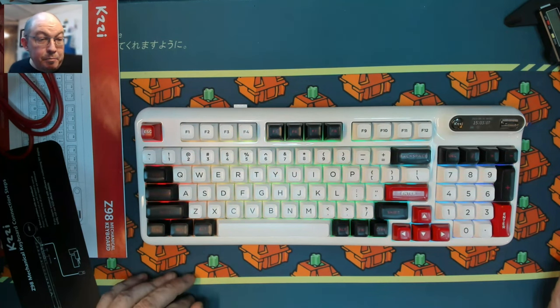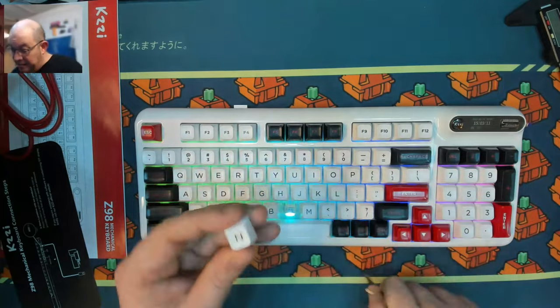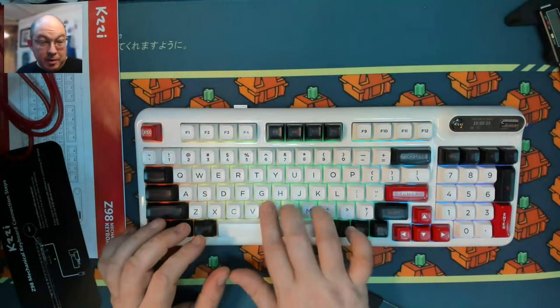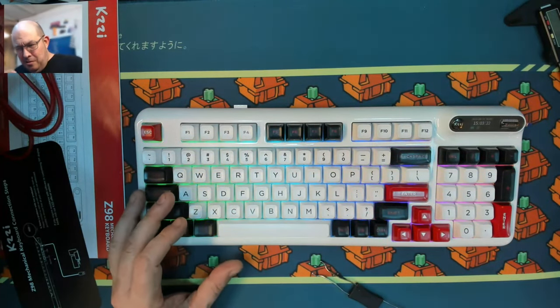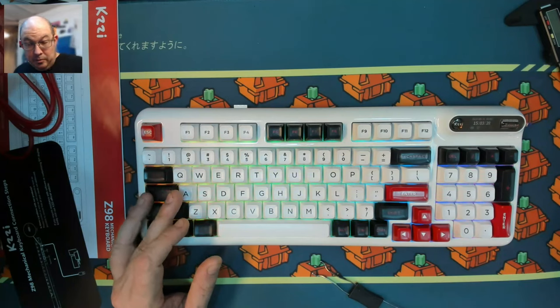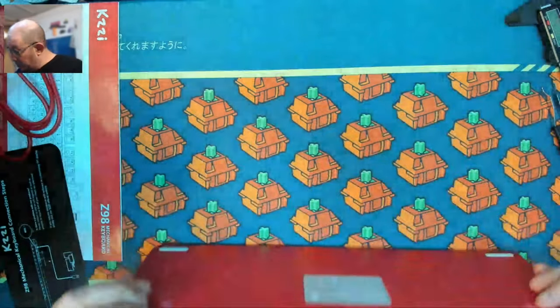KSA, PBT, these are PBT. I would have guessed these were ABS because of how shiny they are, but they are PBT. Again, that's probably lending to that deeper tone. Not always, but most of the time, PBT is going to be a little bit deeper than ABS. I am very pleased with this keyboard.